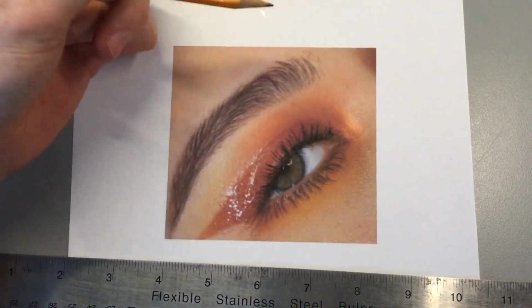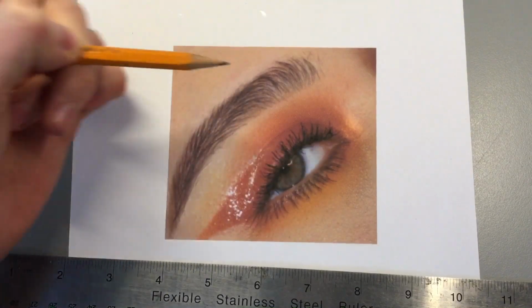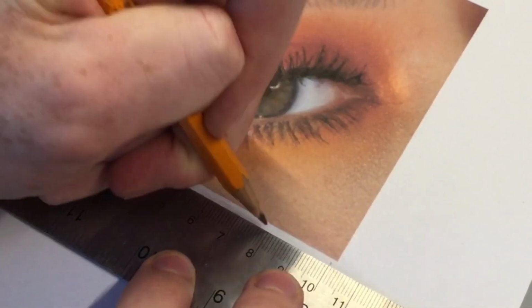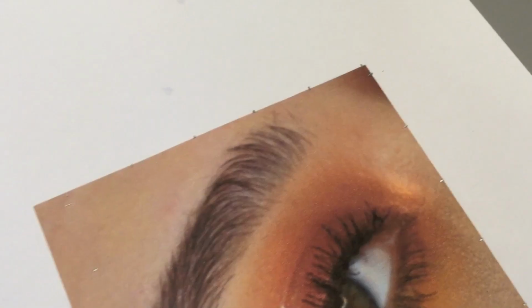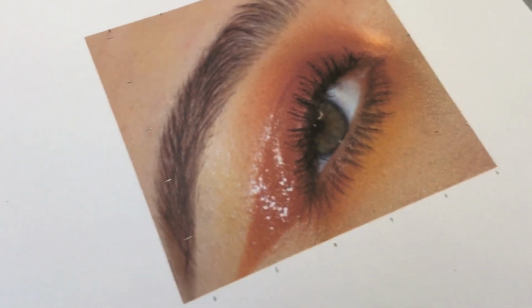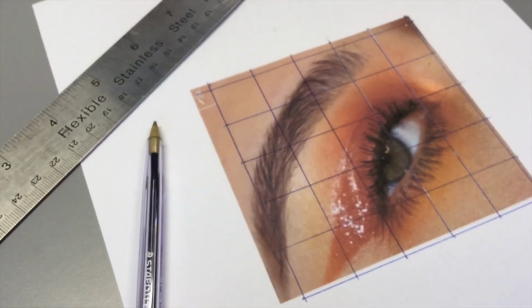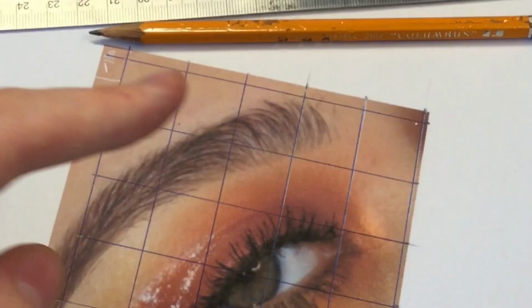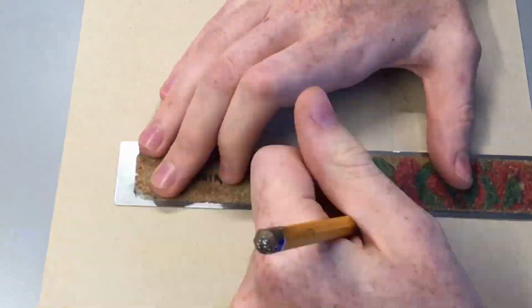Alright, apologies for the intro, but let's get straight into this. So first I'm going to do a grid method over the image I printed off. It's going to be a 5x5 square, and you'll see that in just a sec. Now I'm just going to draw the same 5x5 square onto the page that I will be drawing on.